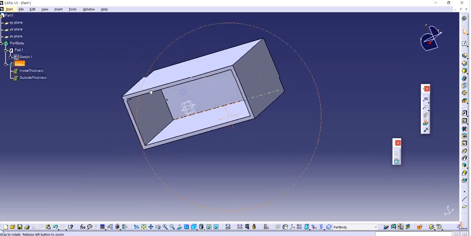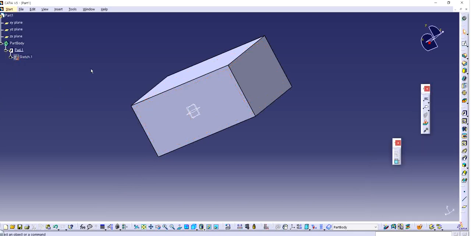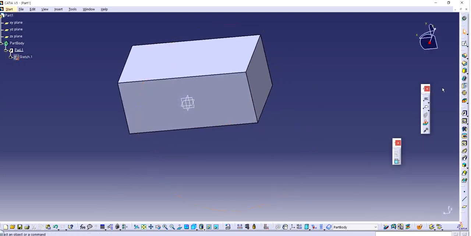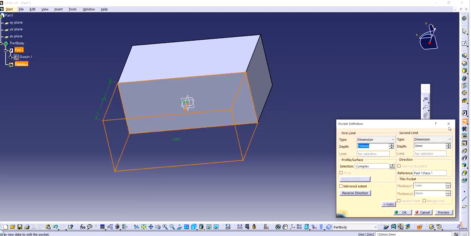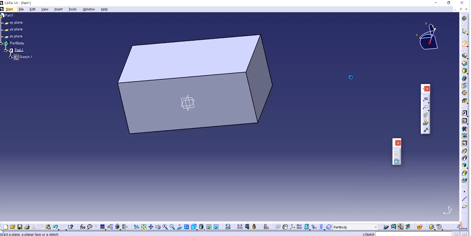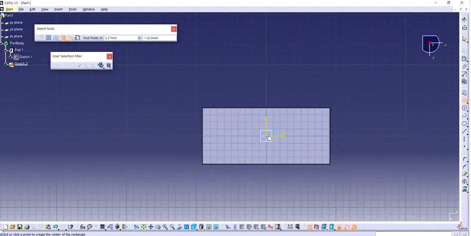So this was an example of shell. Let's say if I delete this and if I use a pocket instead right here, I can specify what sketch or how much I want to cut.